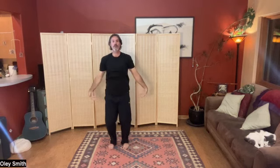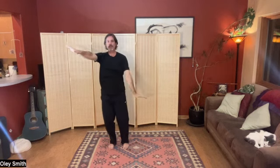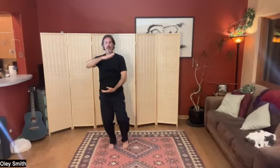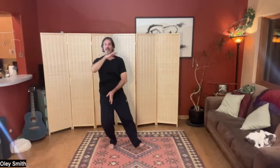Let your arms float out to the sides, and then bring your couch hand in to embrace the ball, and you can lift off of that couch heel. So now we're ready to go again. So we've got the couch hand underneath, we're holding our Tai Chi ball, and we're ready to go. So stepping out onto the heel, harmonize heaven and earth.